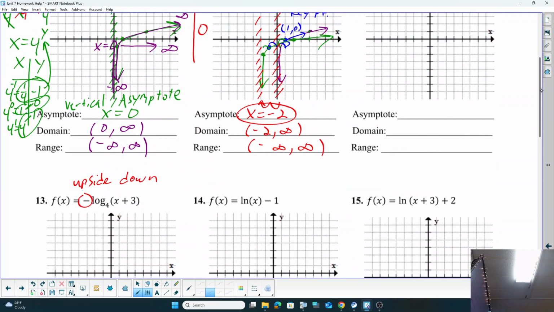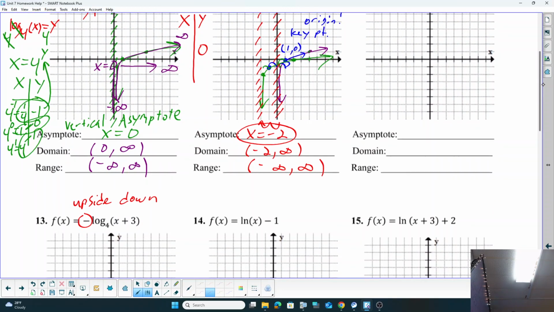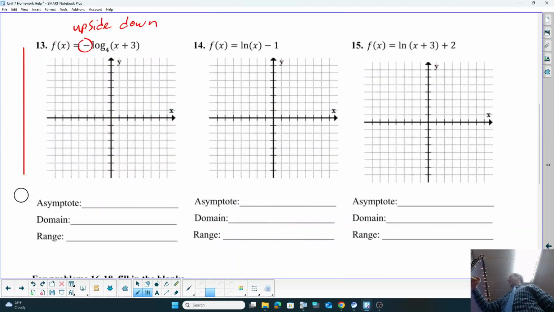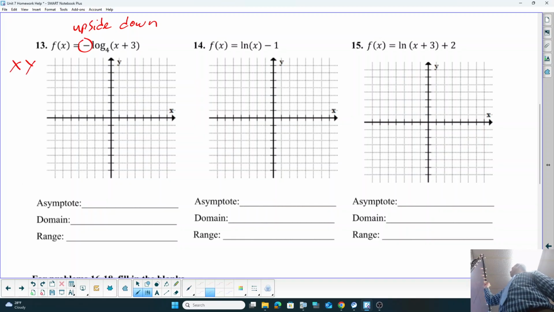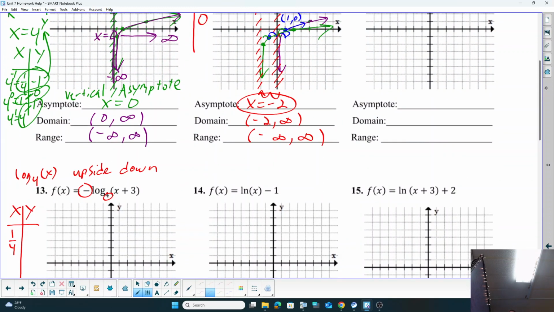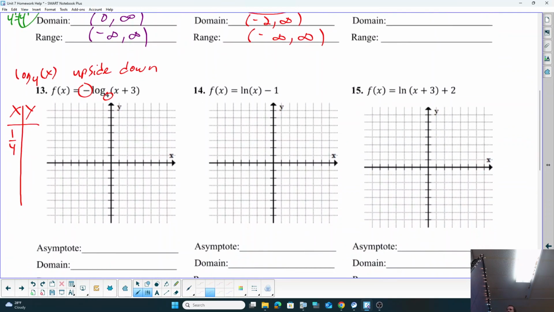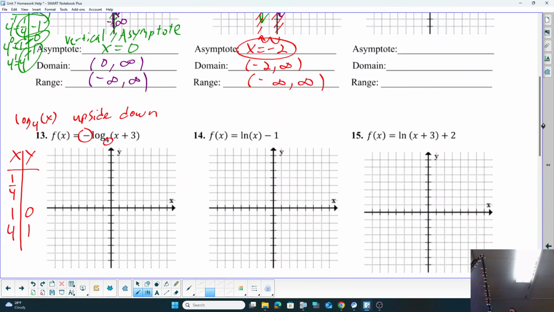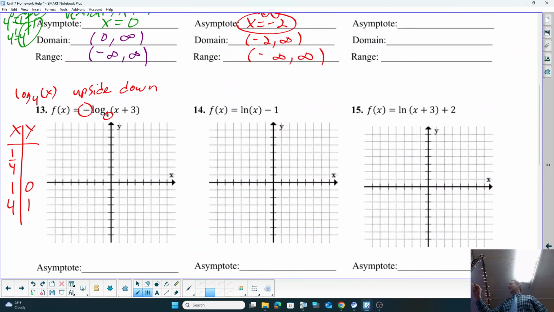So we did our parent function up here, which was x equals 4^y. And so we have the coordinates from this parent function of a log base 4. And that parent function again was 1/4, right? We had it up here. Watch the other video if you haven't seen how I got it. So 1/4, -1; 1, 0; and 4, 1. And then we plugged in a fourth. And what did we get again? The fourth was -1.